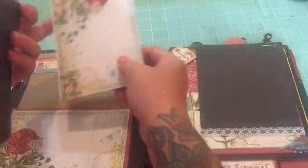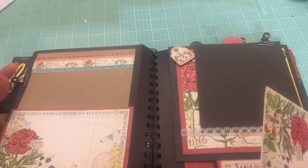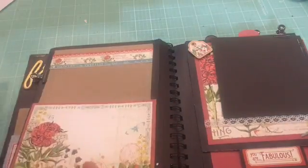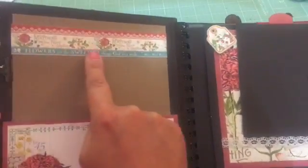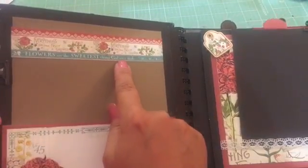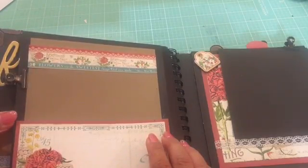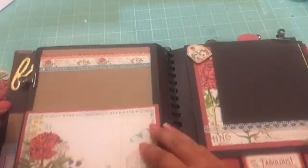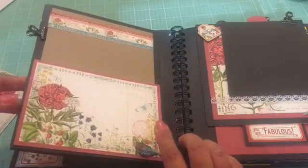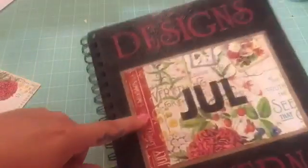If she chooses not to, I'll make them into a recipe book for her, or for more pattern details. Of course, I use the border off the one page, and it's up here, everything for fruit grower, and it says flowers are the sweetest thing God ever made, by Henry Ward Beecher. I don't know, it's been cut off. So this is one of the ones that were built into the paper, and you would find the monthly paper behind it, like each month has that.